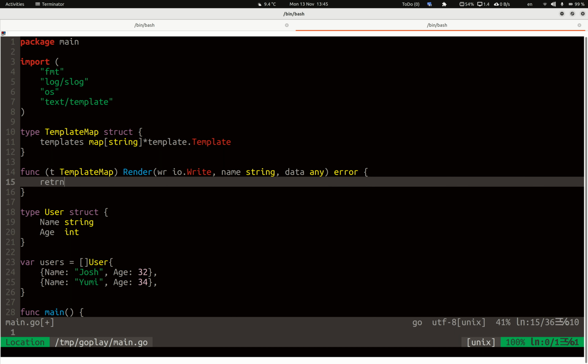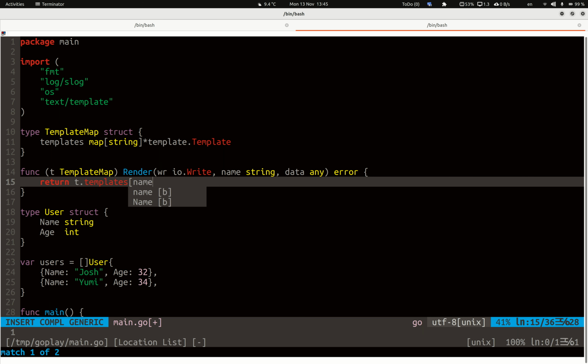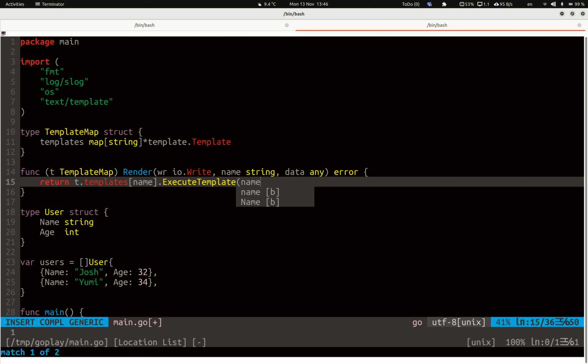And what we're gonna say is I want t.template name to execute template with the writer, the name and the data. Okay, that's pretty much the idea.